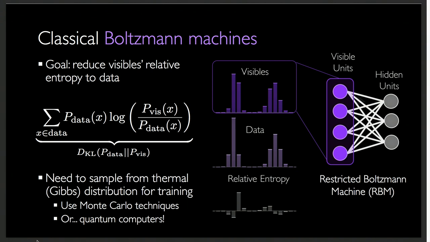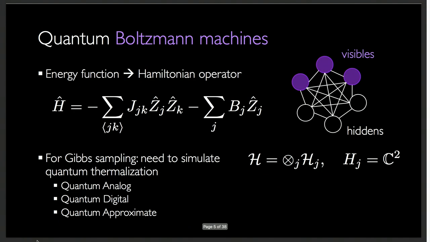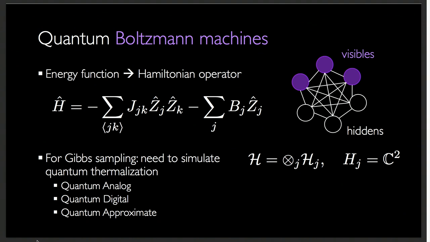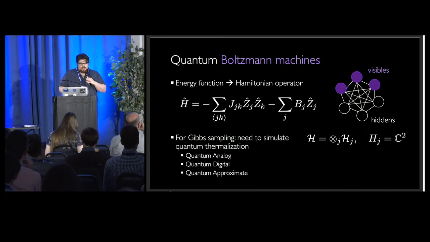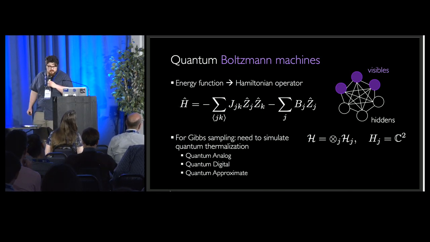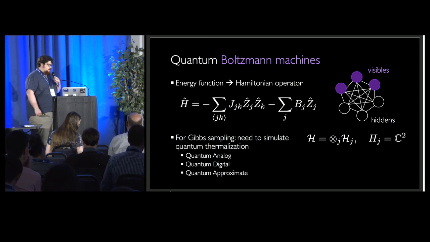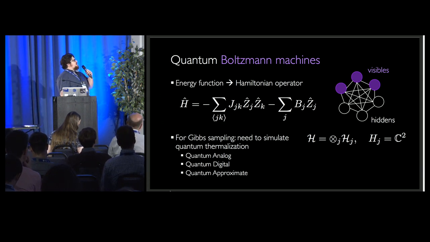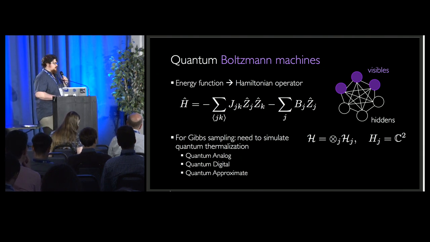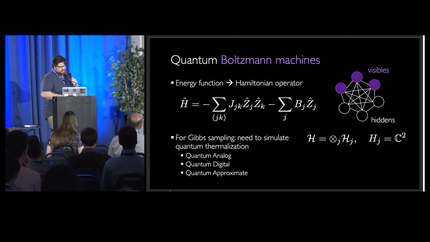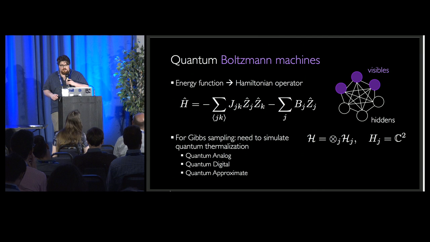Classically, you'd use a bunch of Monte Carlo techniques. Or you could use quantum computers. How would you use quantum computers to train Boltzmann machines? Well, first of all, you need to quantize your model. So you put hats on everything. That's pretty straightforward. There's different types of quantum hardware. There's the quantum analog computers, like D-Wave annealers. There's quantum digital computers, which are these fabled, perfect, error-corrected unicorn land quantum computers. And there's quantum approximate computers, which are this near-term hardware. I'm going to talk about how you would train a Boltzmann machine in all those paradigms.